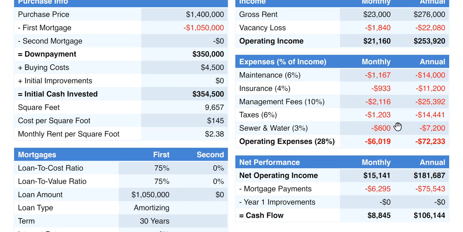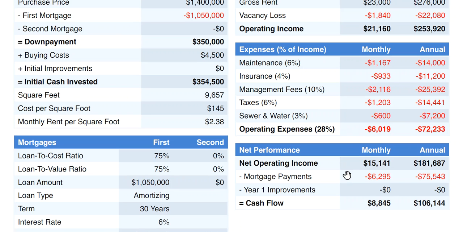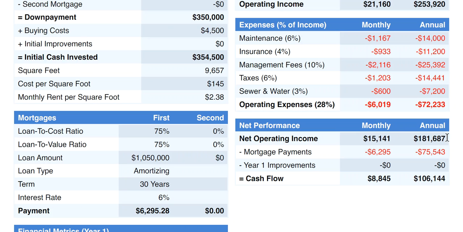Our house here in Cedarburg, for instance, is about $50 a month for sewer and water. So that would be a number we might try and get from Shrey, but again, it's not a huge number overall. So the total expenses plus taxes, is $6,000 a month, or $72,000 a year, which is 28% of your gross rent. So your net operating income is here.